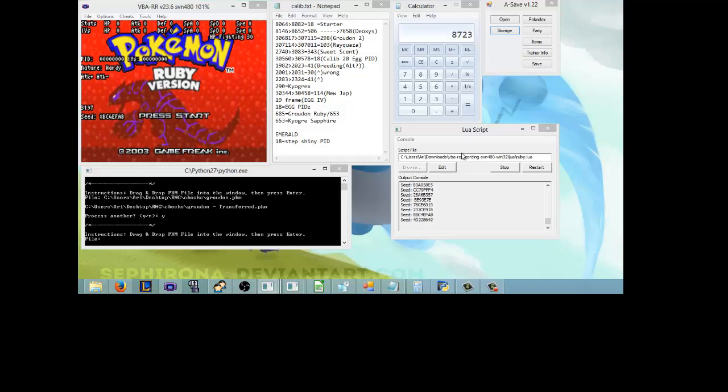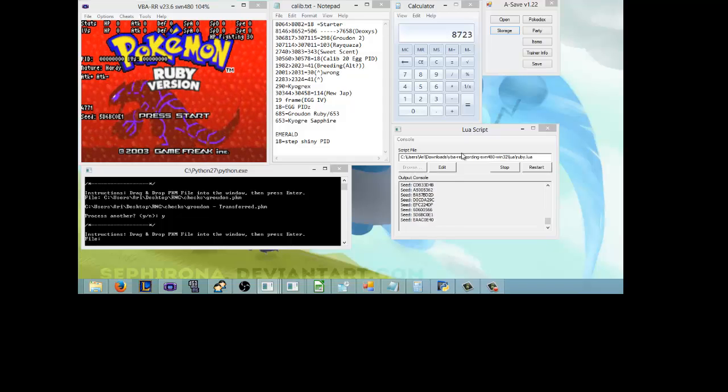The problem was that on retail it would be very hard to hit this precisely, and if you were doing dead battery, which you would only have the chance to hit a seed once every 4 or 5 months, then that made it even more stressful because you only had one chance to go for your seed and for the Pokemon you wanted. But now, with the advent of emulators, it's much easier.